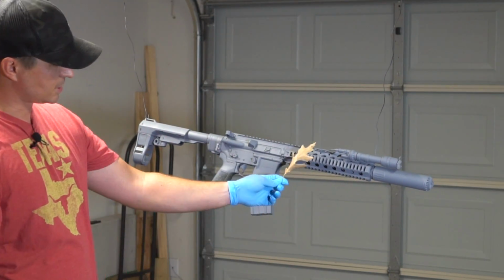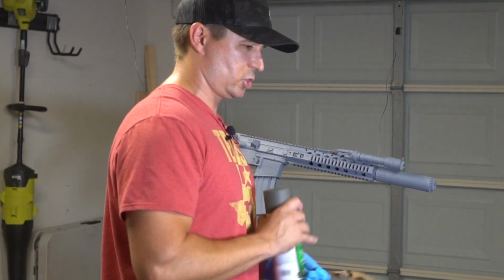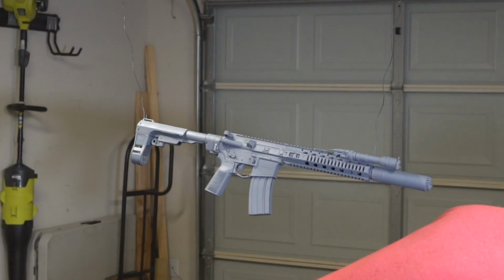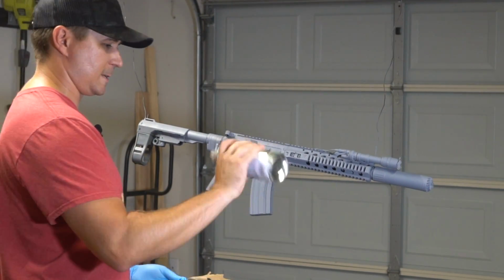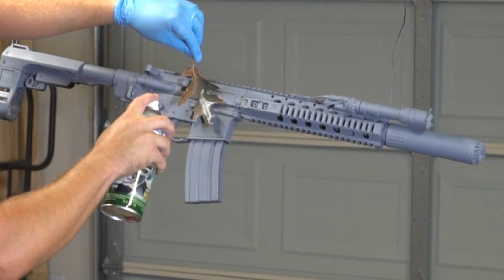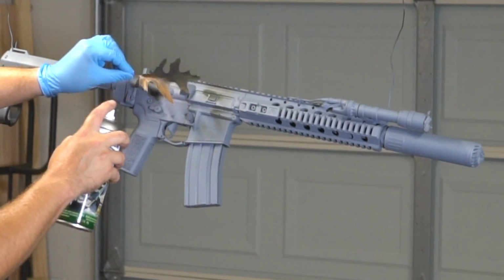So I'm going to use this. I'm just going to set it here on the gun and go ahead and use the next color, which looks kind of greenish gray. So it's going to be kind of a surprise to all of us what color this is when it comes out. I've already shaken them up, but I'm just going to set the leaf on here and go. Oh, there you go. Yeah, it is kind of a brownish green.